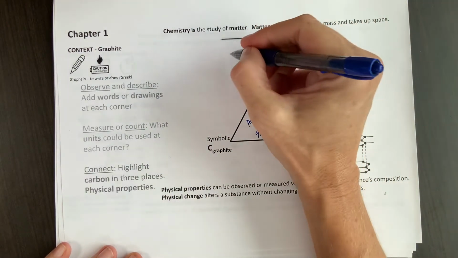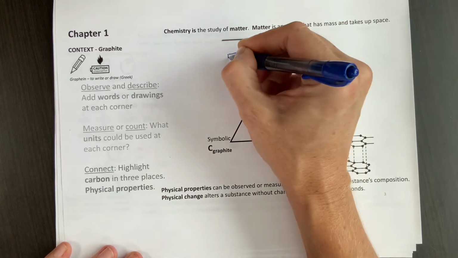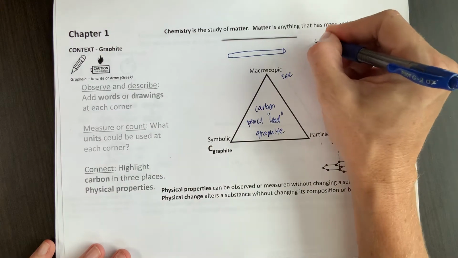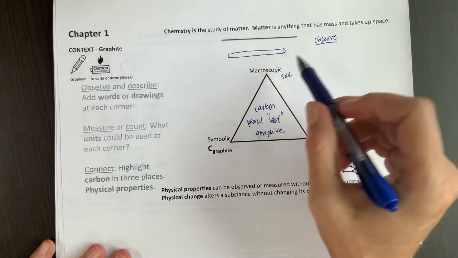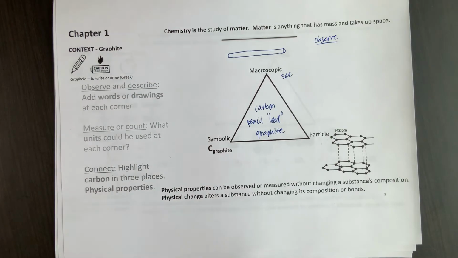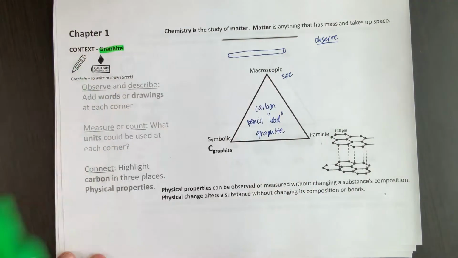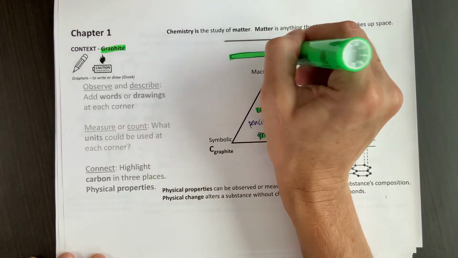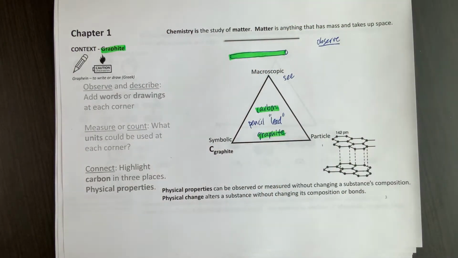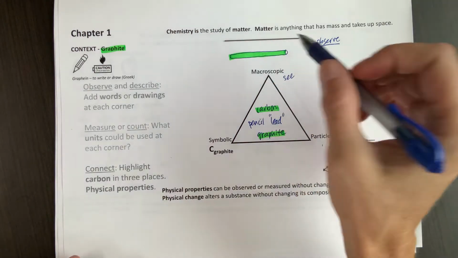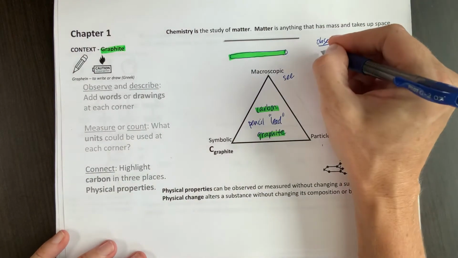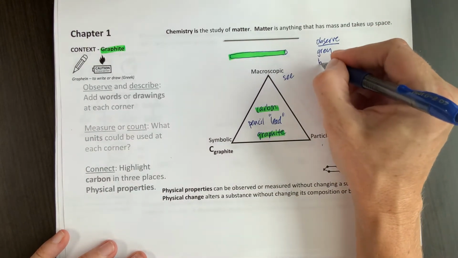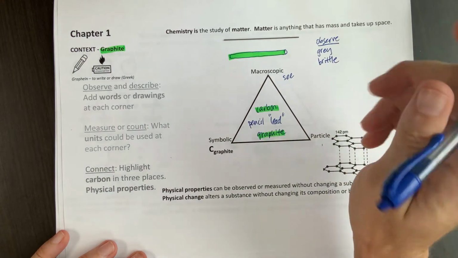So macroscopically, if I were to draw this little piece of graphite, since I won't have it forever, I could draw it like that, and I could write down some observations of that graphite. And I'm just going to, as a connection piece here, say graphite, carbon, graphite. This is all carbon atoms here. So those are all the same thing. When I observe this, and you want to get better at observing things in chemistry, I might say that this little bit of graphite here is gray. Brittle. Brittle means it breaks easily.